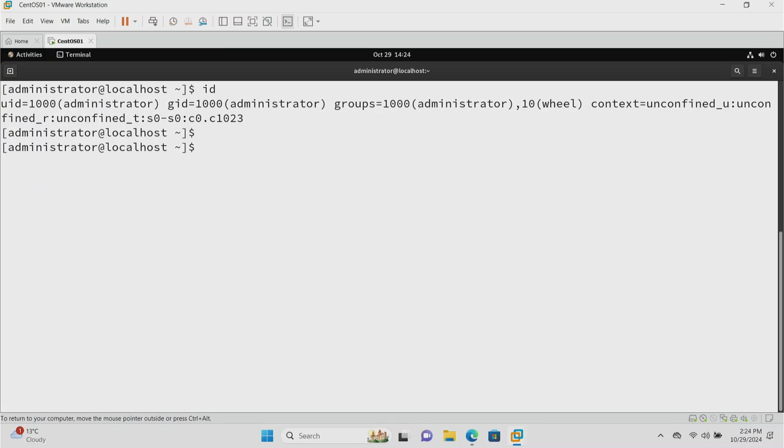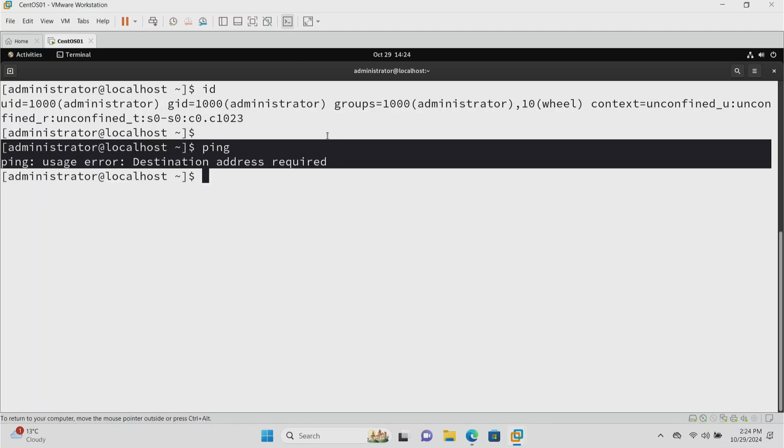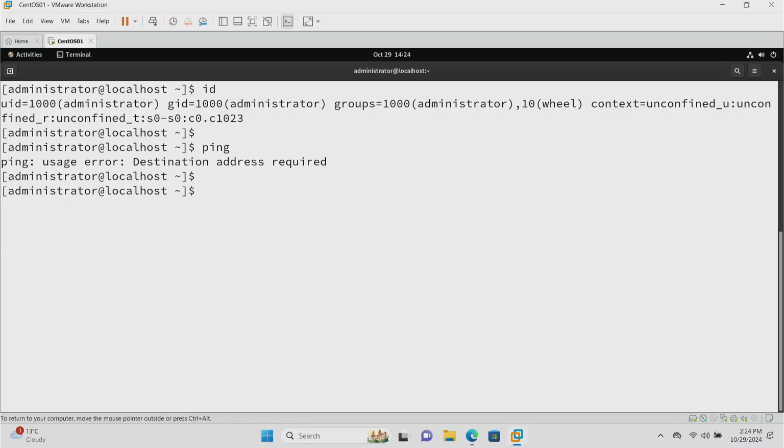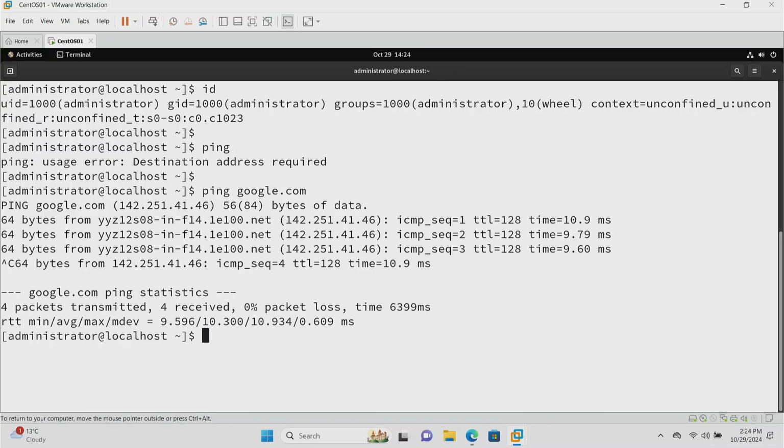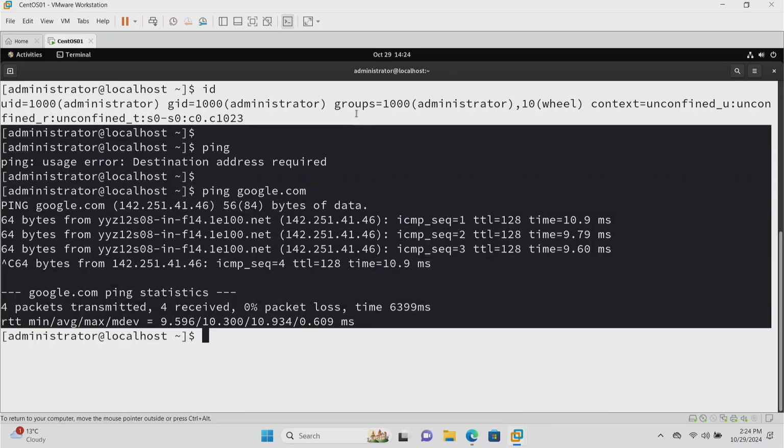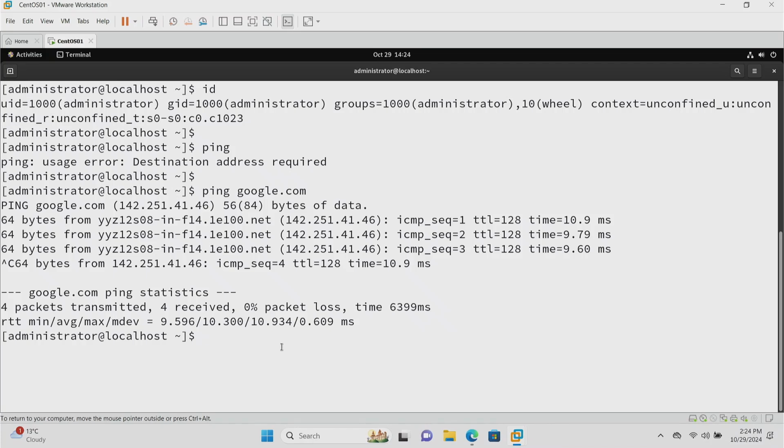However, if I type a command such as ping, you're going to see that this command does not work until you provide an argument. So let's do that. Let's provide an argument: ping google.com, and here we can see the command is working. It's actually pinging Google with some data.